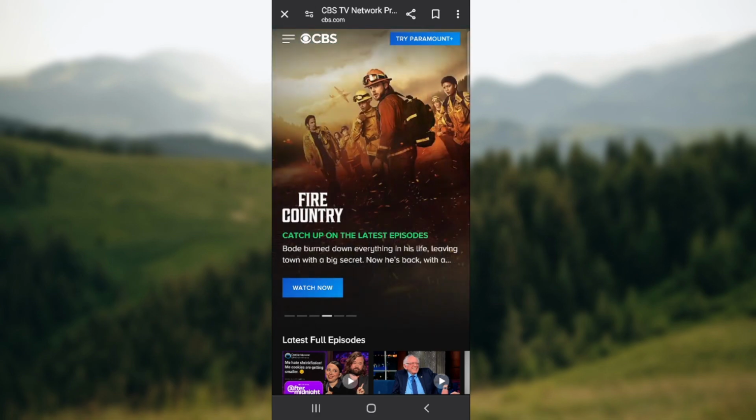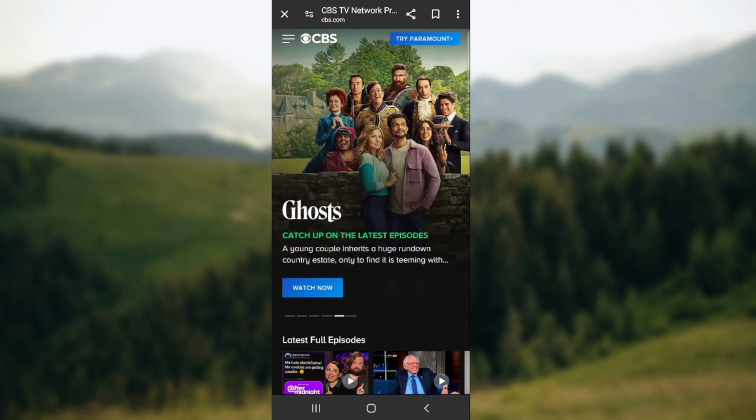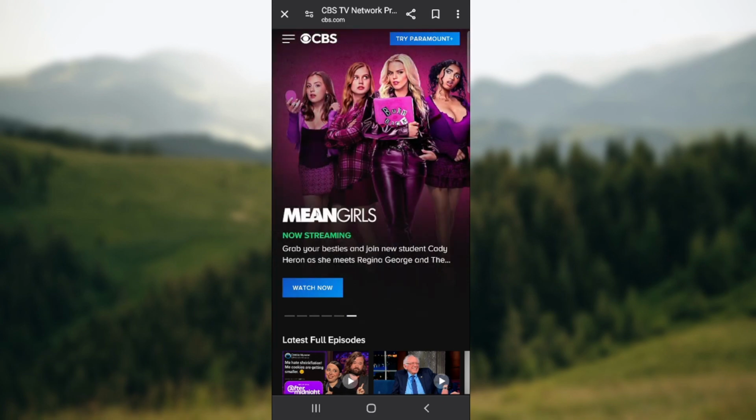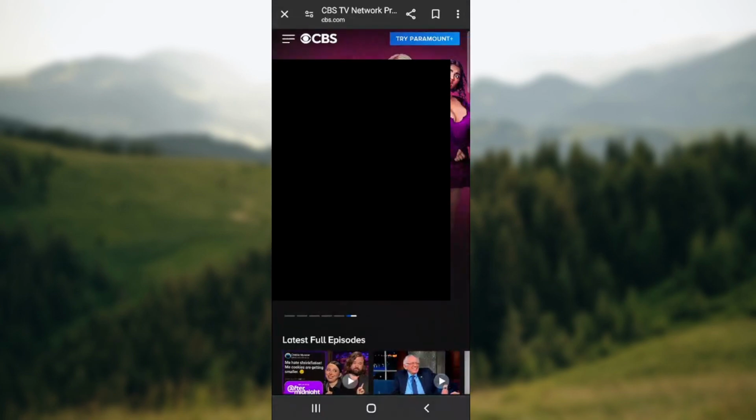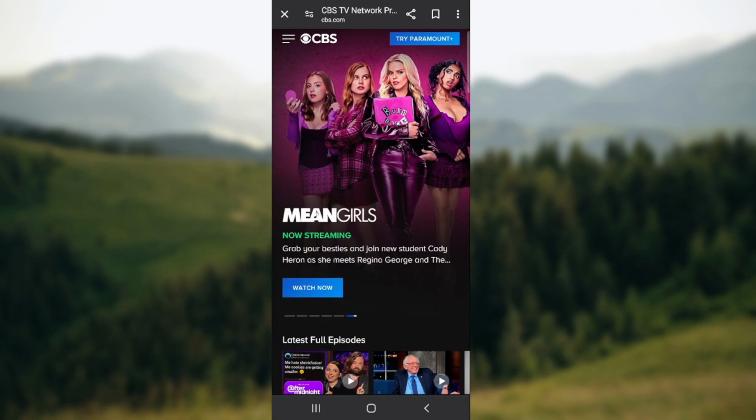If you use an Android phone, what you need to do is force close the CBS app. From the home screen, tap the hamburger menu, which is 3 lines at the bottom left of the screen. Swipe up to close the CBS app, or just click close all to exit all opened apps. So basically by doing this, you are going to the bottom left corner and tapping these 3 lines. Over here, what you can do is close the CBS app.